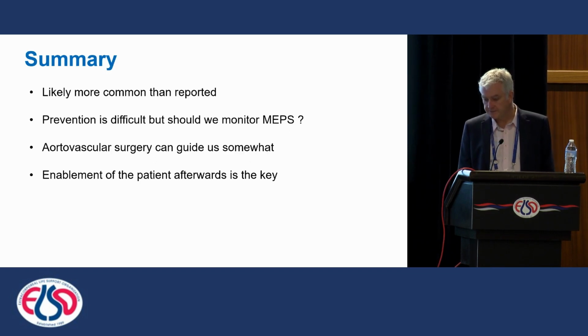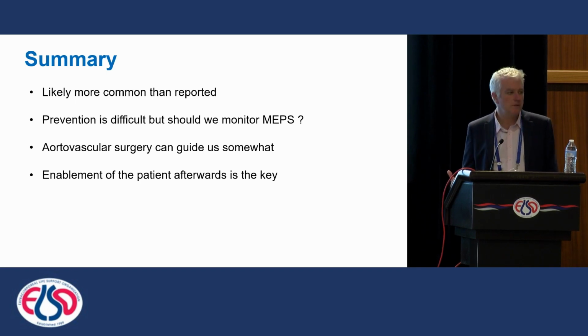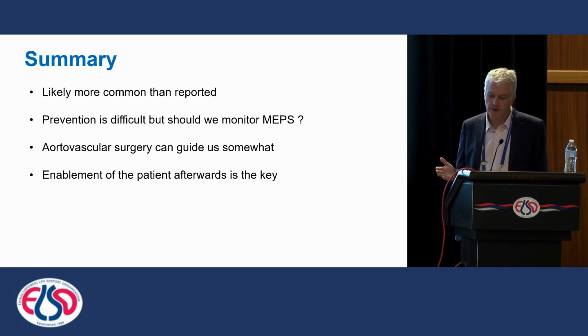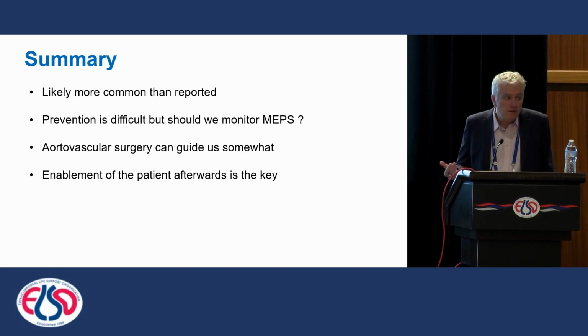So really, the summary is probably more common than reported, but it's common in those patients that actually don't survive with cardiogenic shock on VA ECMO. Its prevention is difficult. Maybe we could monitor MEPs in all our patients, but that's a big undertaking, especially the volume of VA ECMO we're doing for cardiogenic shock nowadays.